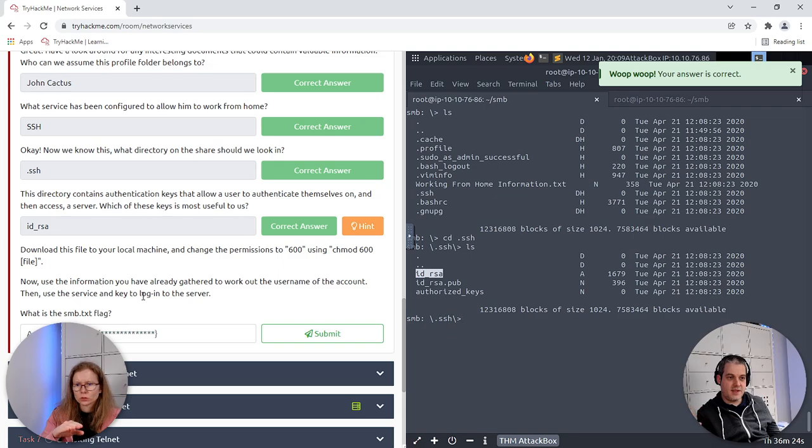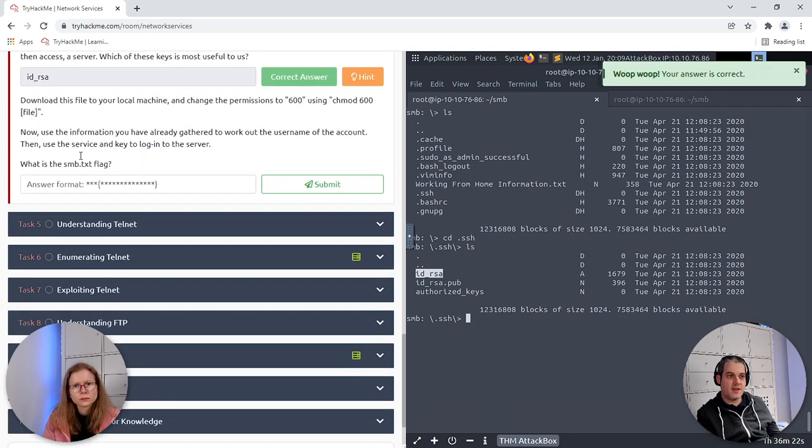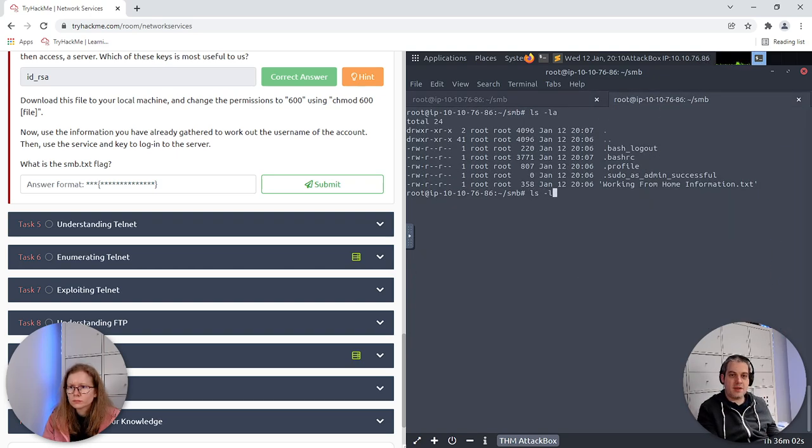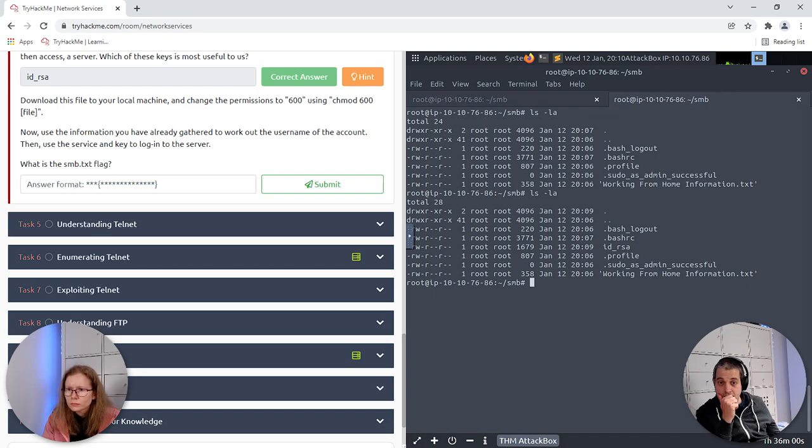Can you please scroll? Yeah. On this file, change the permission. Okay. id_rsa. Okay, we got it, and then the permission will not be right. Root.